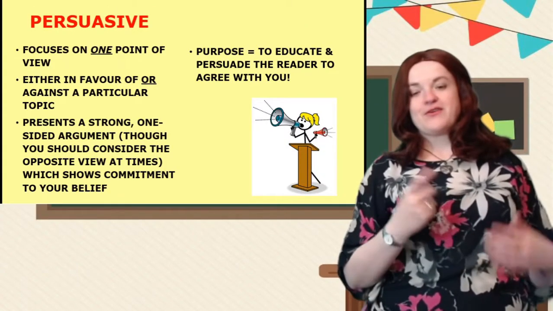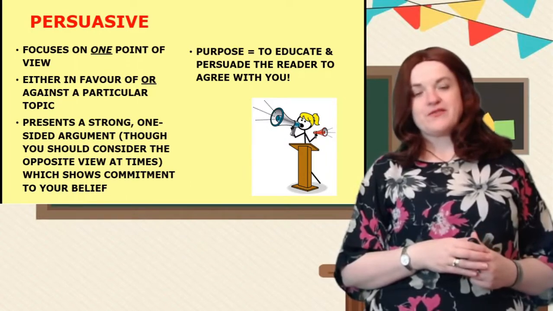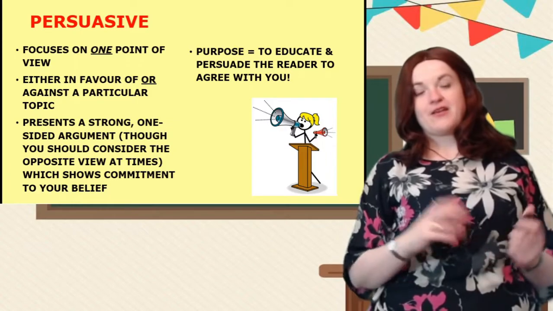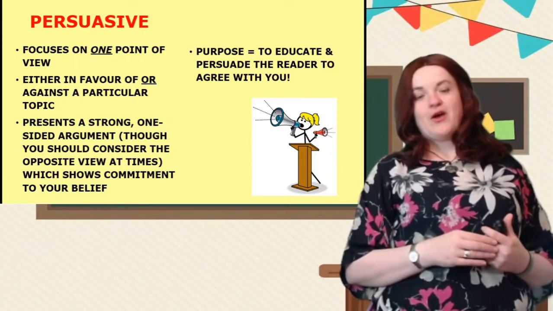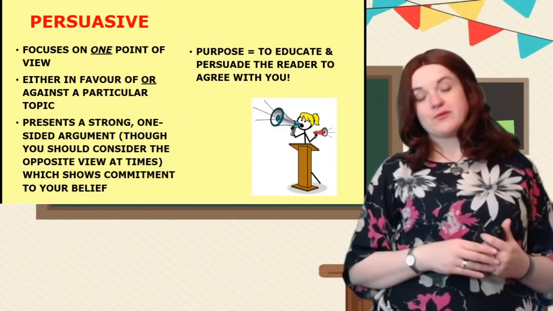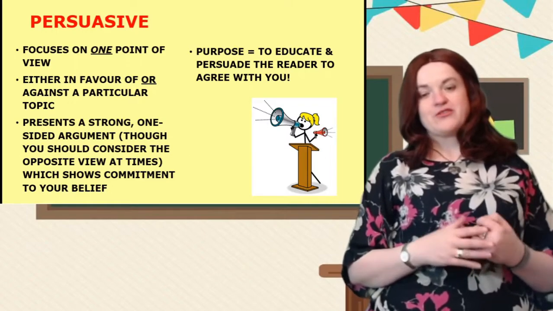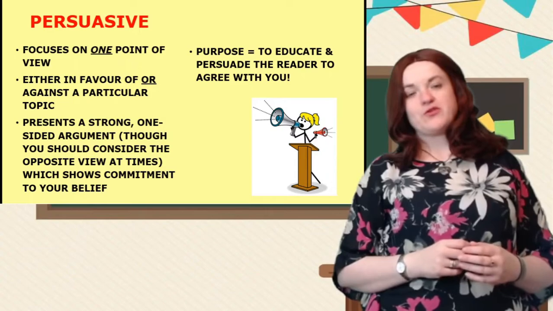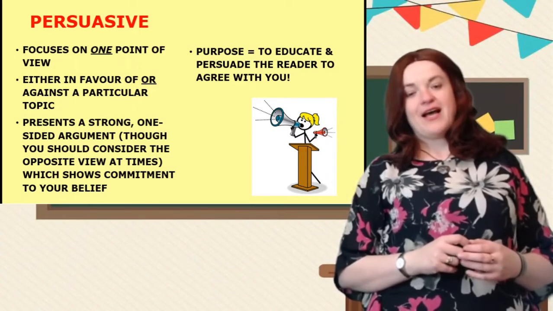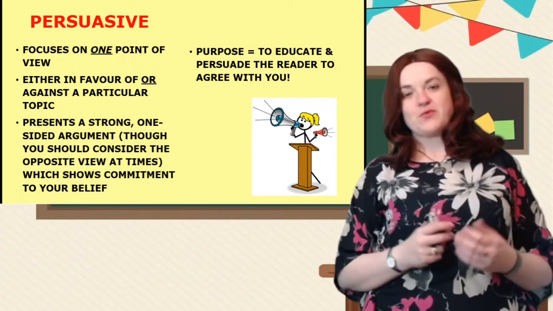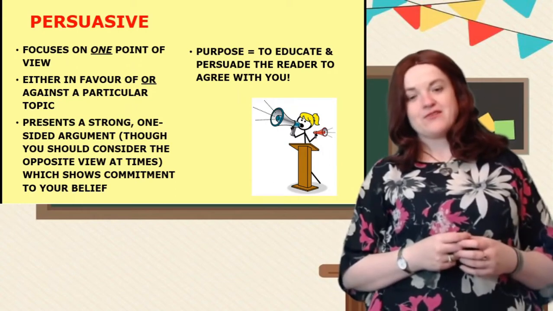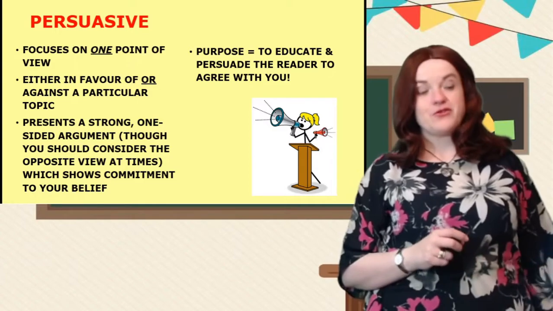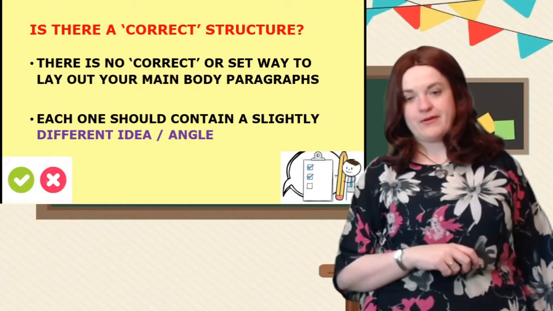Right, to just revise this. So persuasive essays are one-sided, your one point of view, and it's either for or against the topic. Although you will be looking at the opposite point of view at times, you're immediately going to kick it out of the park and show commitment to what you believe. And the purpose of it is to sway the reader, to educate us and to convince us that what you say is the truth and that we should agree with you.